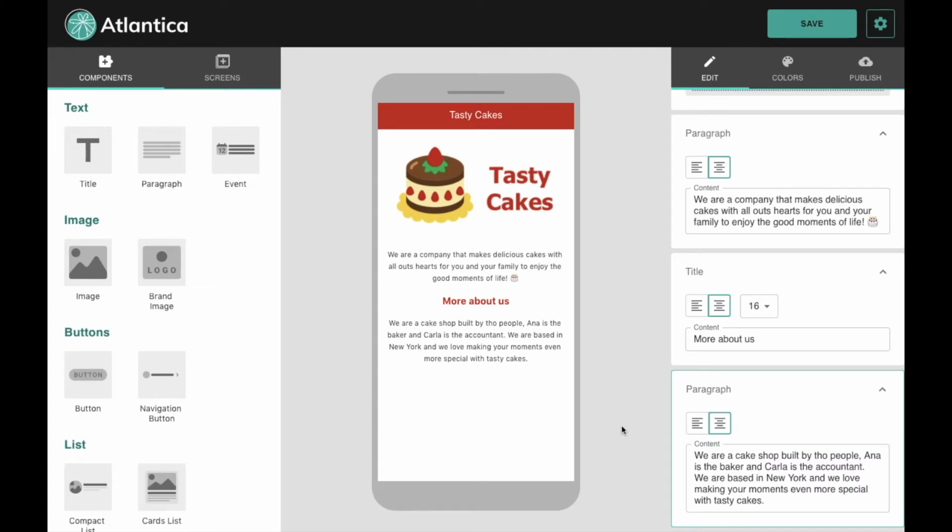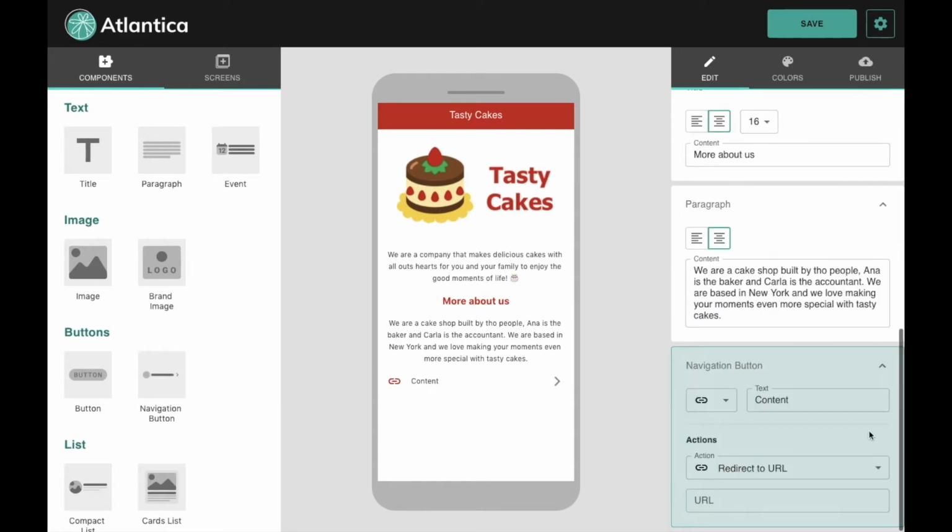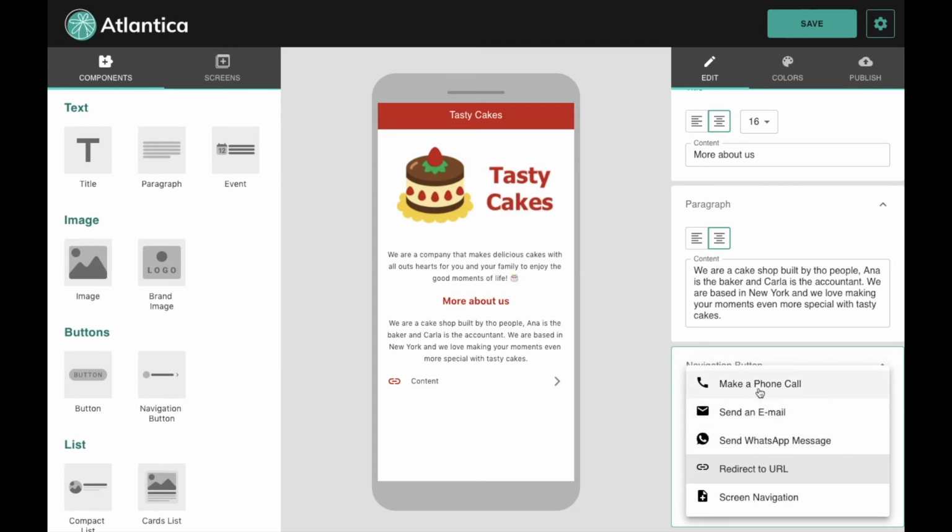I will now put contact information. So when you have a company, you probably have a website or social media links. So I'll use this component, which is a navigation button. And we have a few options with this one. You can put an icon and a text, and you can choose some actions. So I could put a phone number, and if the person is looking at this app on their cell phone, they would be able to call on this number. Same thing goes for email and WhatsApp. They would send me a message.